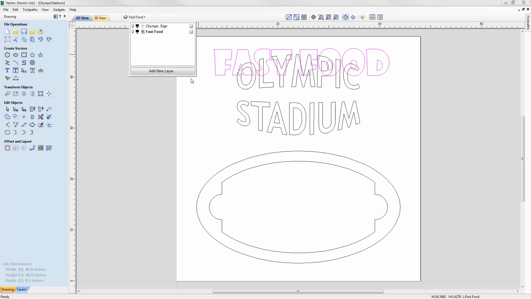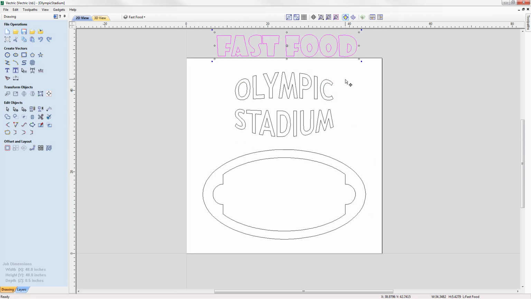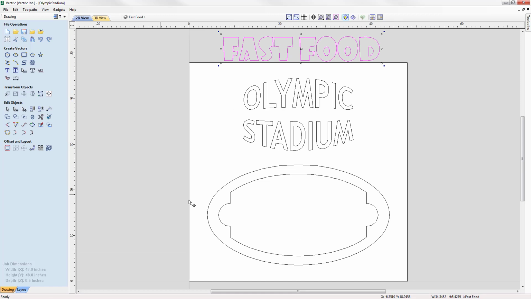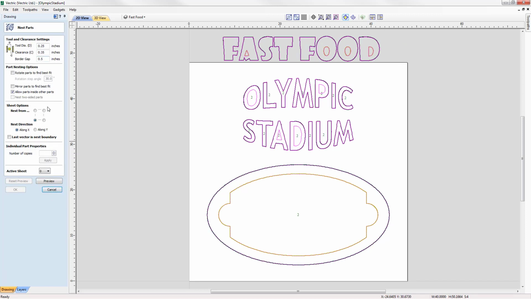So if I just double click on that to select it, I'm just going to take it and we're just going to move it up out the way here. Then we'll just zoom out so that we can see that there. Right then, so now we've got all of the vectors that we need. We can just select everything, and then we can go back into the nesting form, and we're going to go with the exact same settings as before.